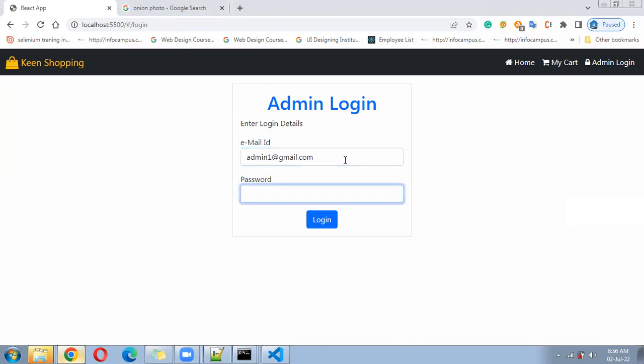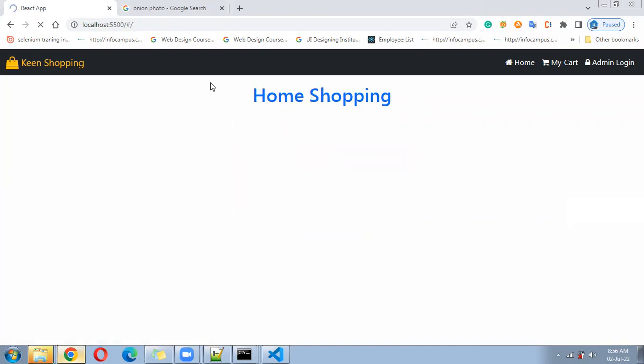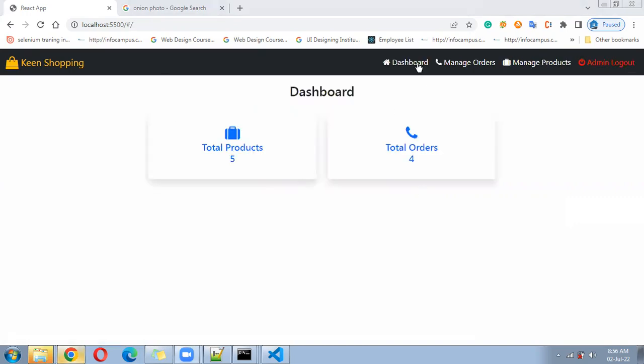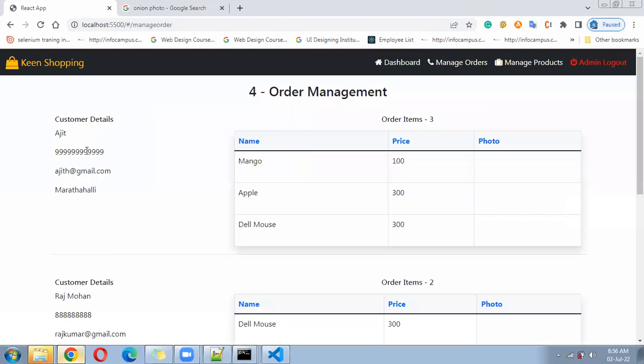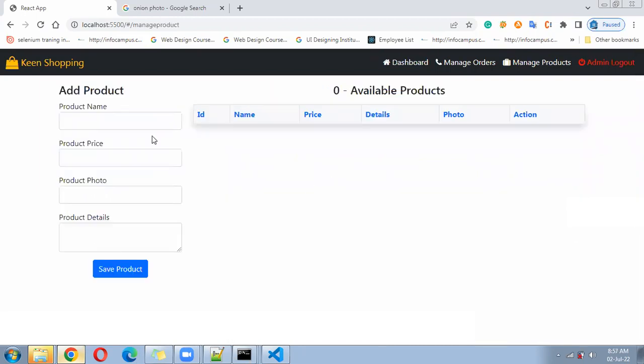This is running from your build program, not from React. After that, see, the order is coming here. The dashboard will display the orders. The order that Ajit gave came here. The list of products is also available here.